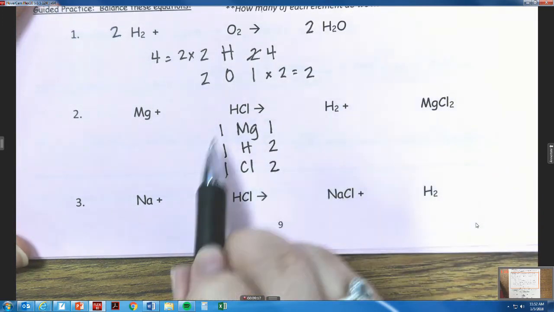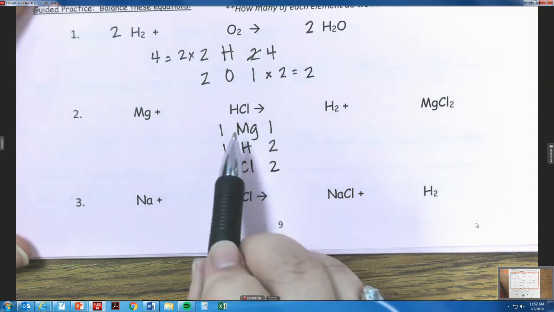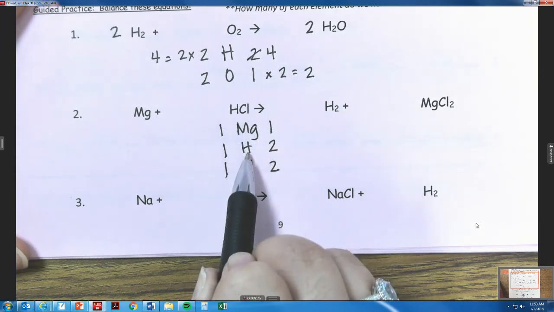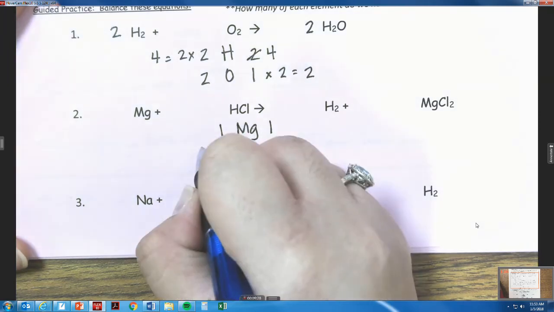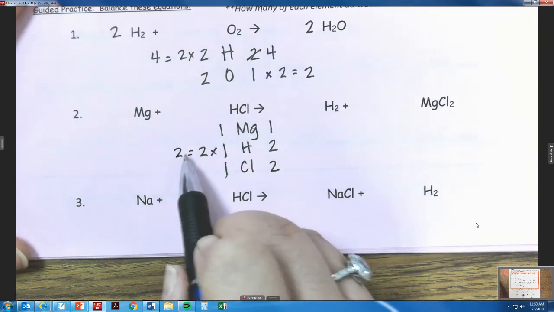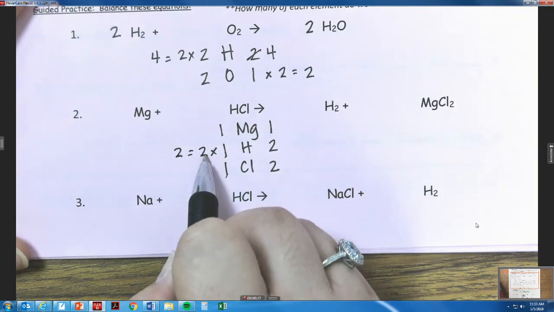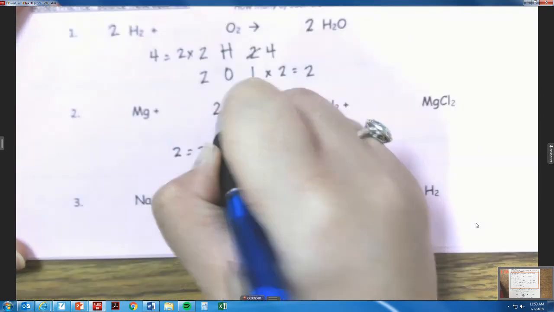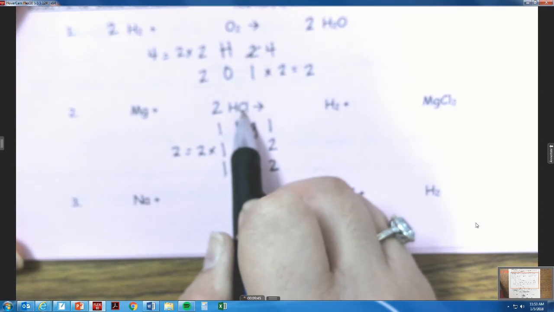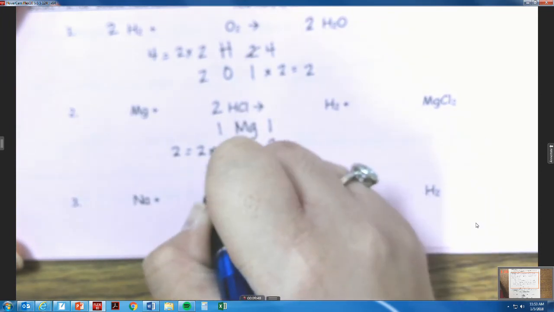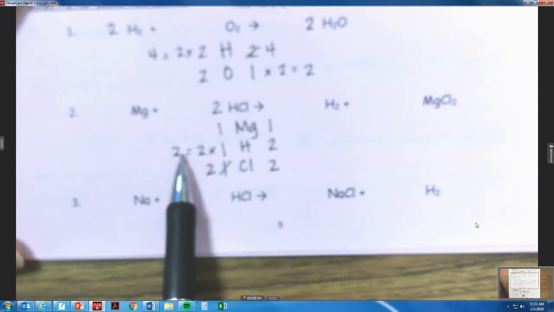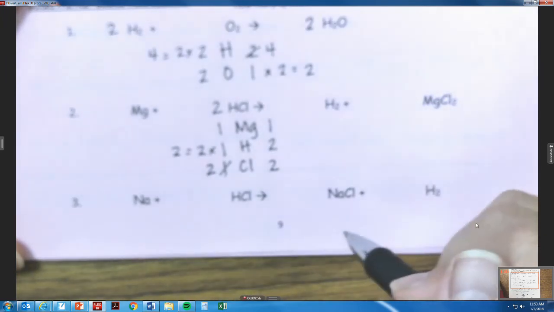Okay, so let's take a look at our atoms. Magnesium is already balanced. We have 1 and 1, so we can go ahead and skip magnesium. Hydrogen, on the other hand, is not balanced, so that means we're going to have to multiply this by 2 so we can have an even number of atoms on each side. So whatever I multiplied with becomes my coefficient. Because I changed that coefficient, it also changes the number of chlorines I have. So chlorine now has 2 atoms as well. It looks like everything else is balanced. So that would complete my equation.